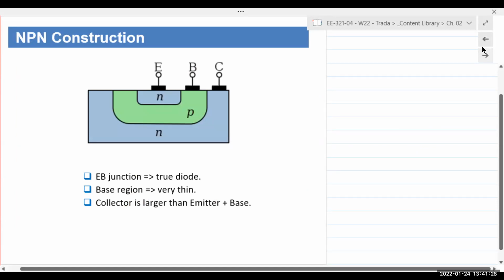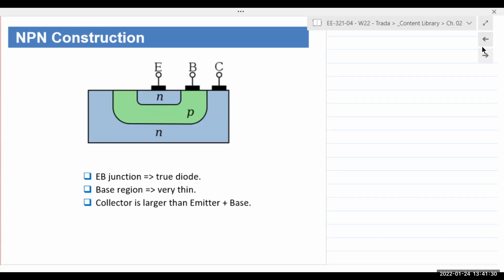I think we were rushed, so I'm going to just cover this a little bit. This is a side view of the device, and this one shows an NPN transistor, right? NPN indicating the three layers of the fabrication material, right? So typically the way this device is fabricated is, if you think of it as a slice of silicon wafer, and we call it a wafer, so slice of silicon, and you're going deep into the surface.